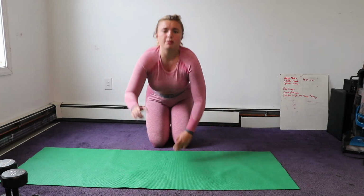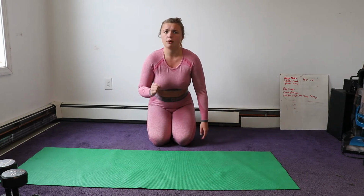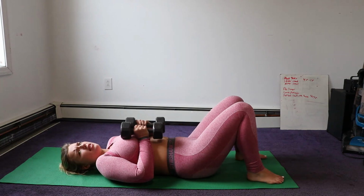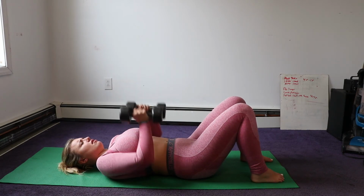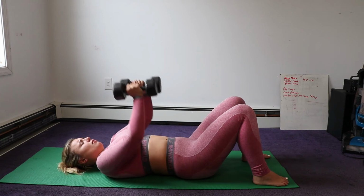Excellent work. Let's grab those dumbbells or water bottles. Second exercise. After that, 1 more to go. All right. Guns out, buns out. Let's go. We're going to come up and back down. This is your second to last exercise of our 3-round, 3-exercise circuit. All right, let's press.